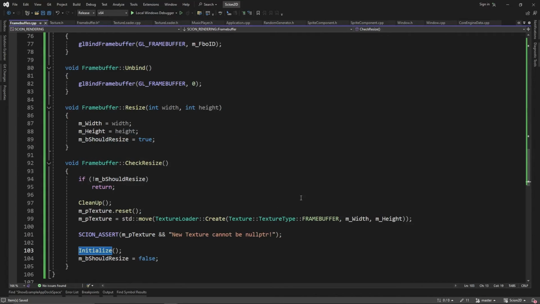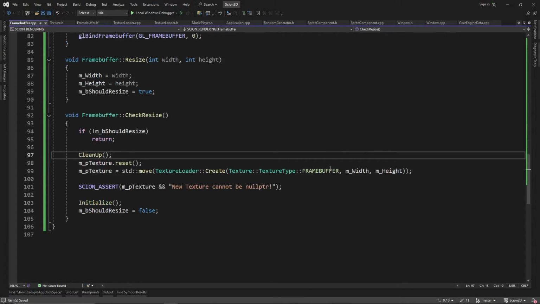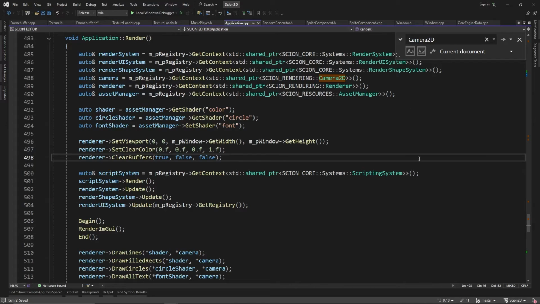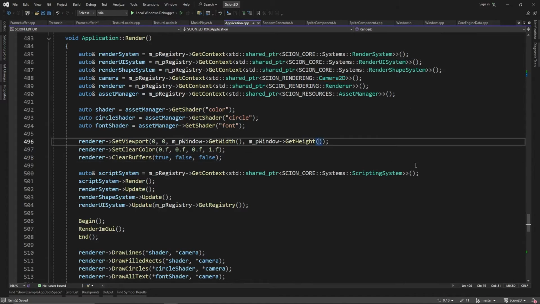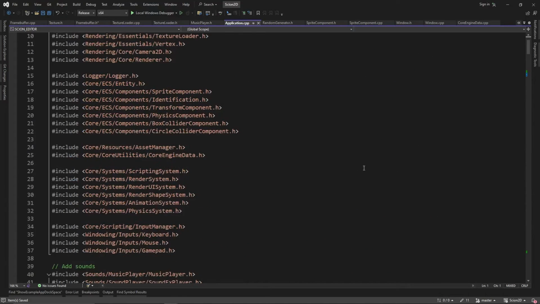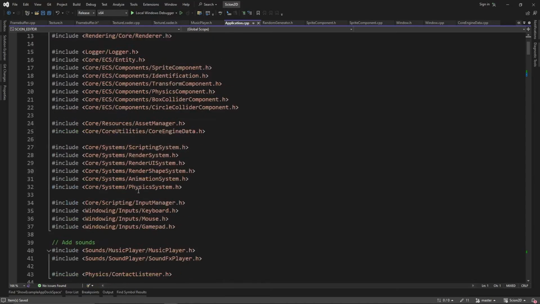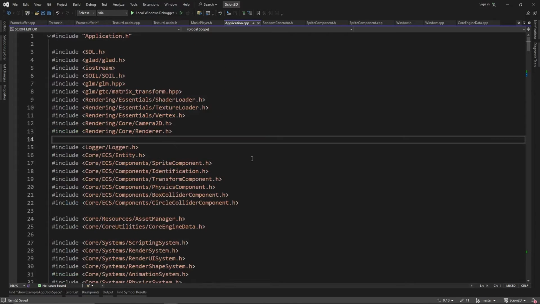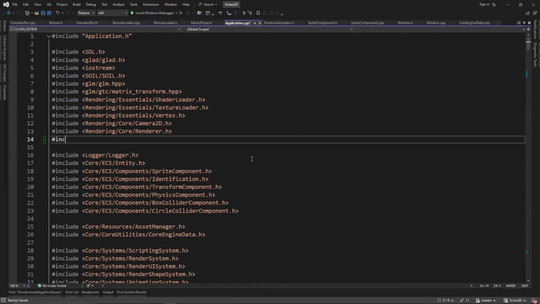That's basically it for our frame buffer. Now let's actually just go create a frame buffer right now. Now we're not going to see anything because we're not going to be rendering it to anything, but let's add it in. So go here into our application, and where's our rendering? Do we have anything rendering here? Try to keep it as neat as possible right here. So include rendering, and this is in buffers, frame buffer.